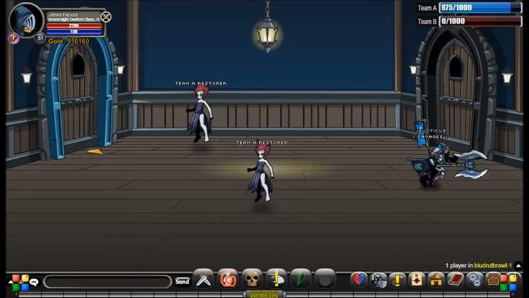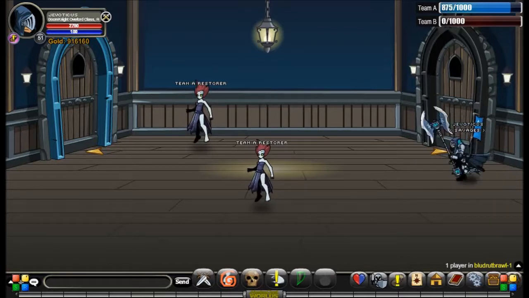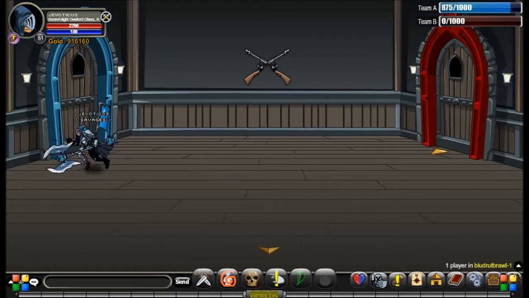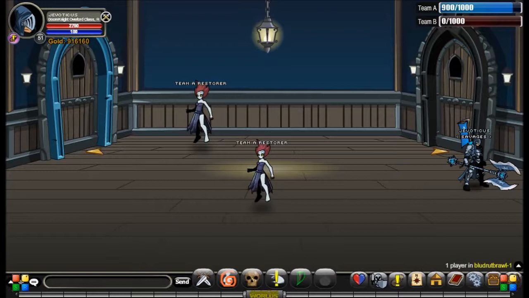And then if you're using a close range class like warrior or something like that, you're going to want to stand right where I am, right here. So when they come into the doors, as you see, they don't come right at the door. They come a little lower down. So you're going to want to stand like right here.